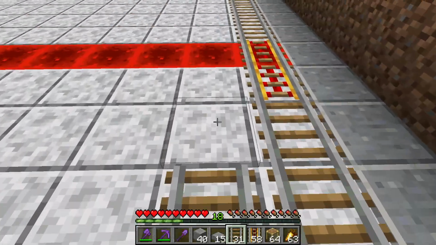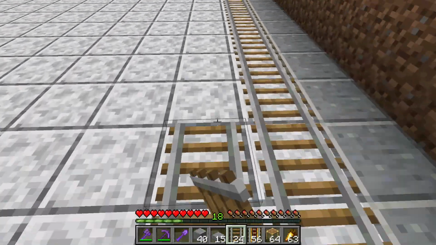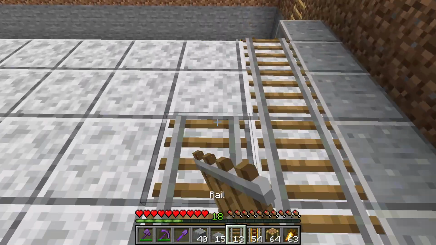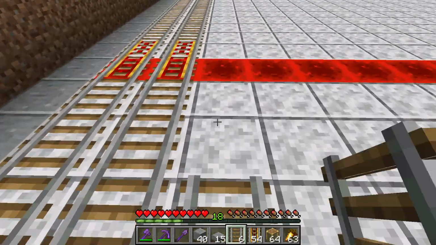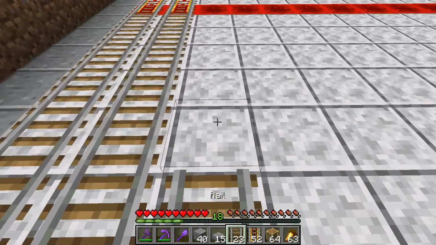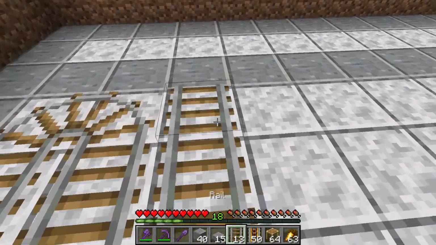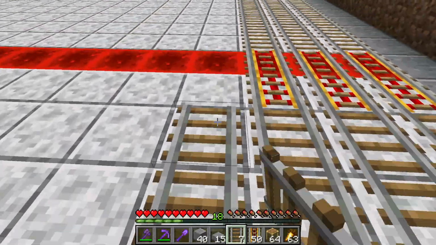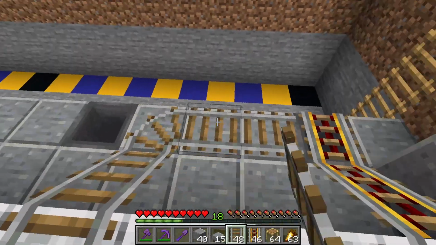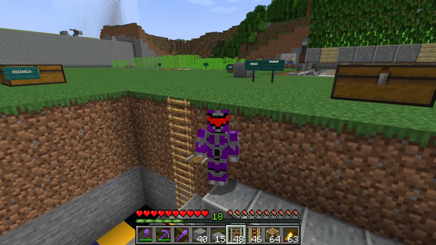Then we go back to power rails, rails, and we come back here and another 2 power rails, like this. We come to the front part and make another turn and go back, and continue to make this pattern for another turn. And we come again to the front part, we just connect it here with another turn, returning to the original 2 power rails. Now we just do this 4 more times.